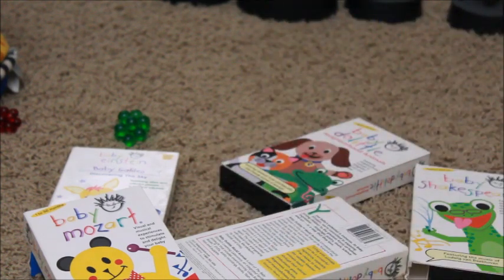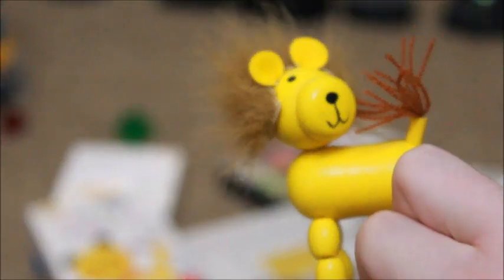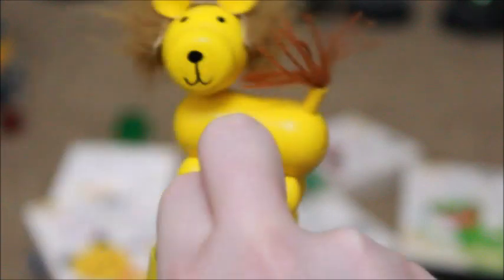Now, this was only $10. It was actually rotting on eBay. It had been for a few months. It was in a push puppet lot with just lions. And I had messaged the seller back in, I think, January or February, if they would separate, and they were like, oh, I don't want to. If it ends and no one buys it in a few weeks, then maybe. Two months later, no one buys it. I see it's still on. So I message the seller and say, hey, I had messaged you before, and you were going to separate if it didn't sell, and it didn't sell. So can you separate? They're like, yeah, it was $10, five for the actual thing, five for shipping.